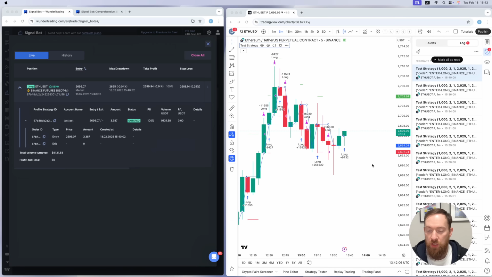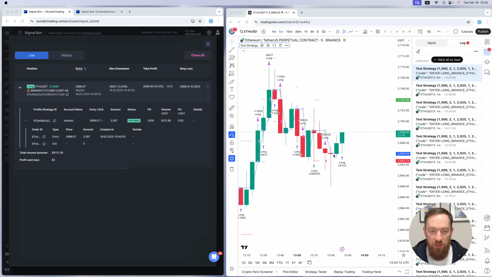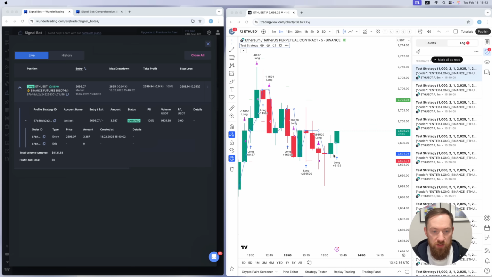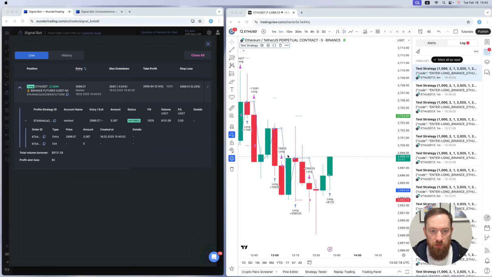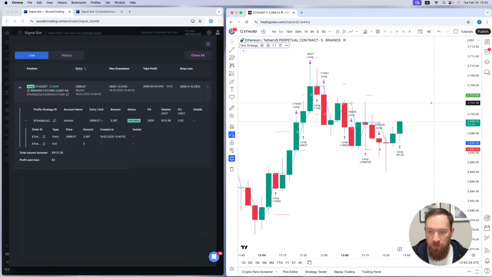Okay guys, so let's check what happened in the recent time. While we kept the bot running, the most important thing is that we just wanted to check that the signals are coming through and the information that is passed is accurate. So let's have a look. This is the current entry, the most recent one that is currently opened.